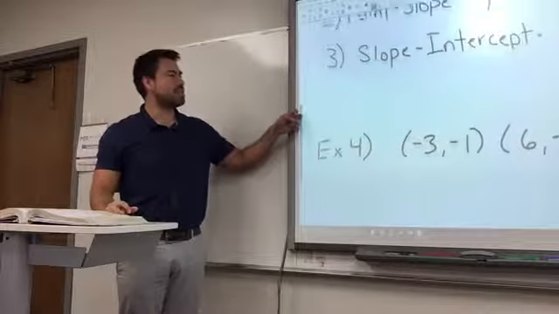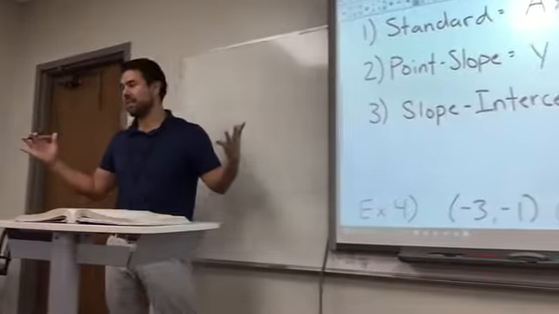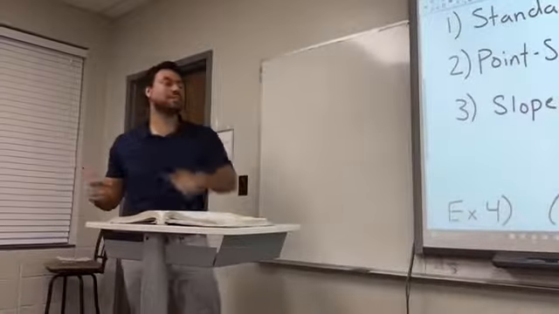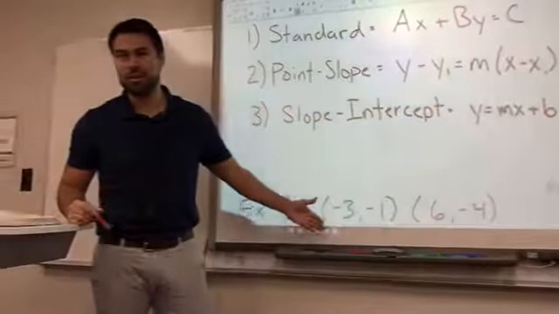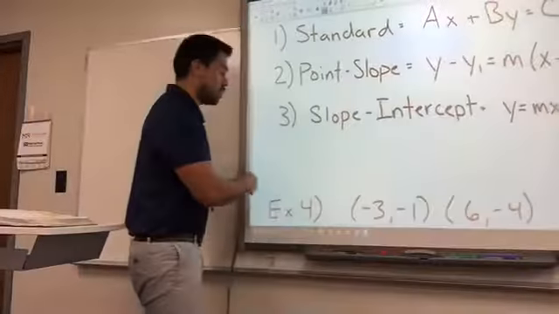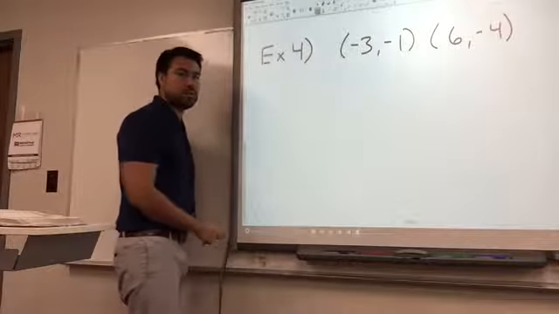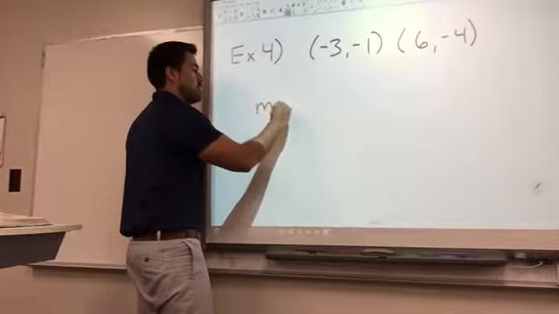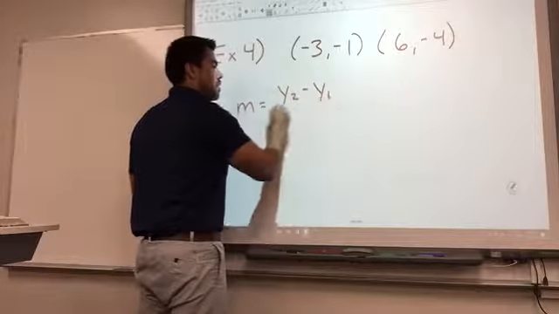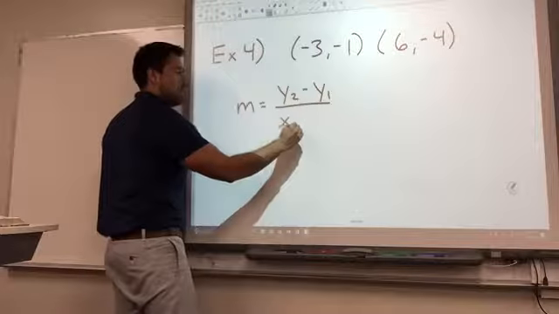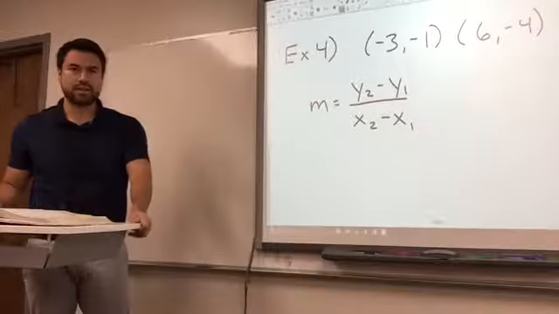Really, in any one of these forms, what's probably the main thing you need every time? You need the slope. And you're like, they didn't give me the slope. But can you find the slope? Yes, I know what to do. Okay, so Beth, what is the equation that you use to find the slope? Isn't it m equals y sub 2 minus y sub 1 over x sub 2 minus x sub 1? So we're going to use this equation with those 2 points.